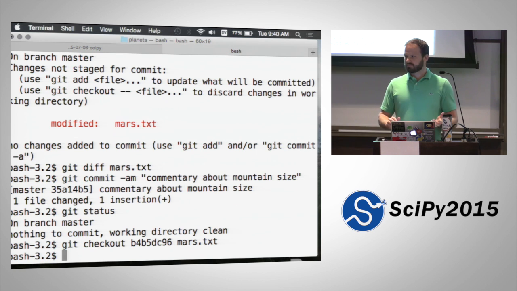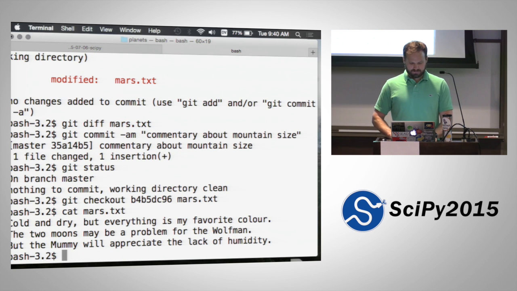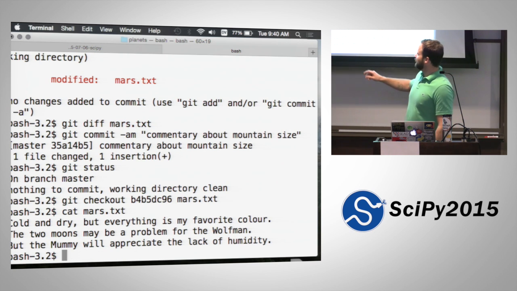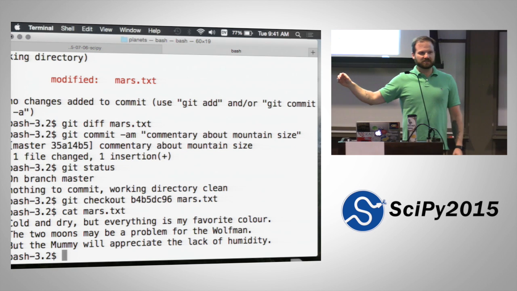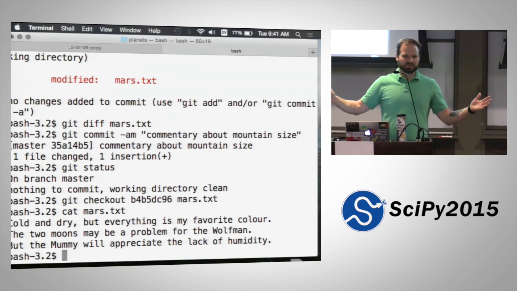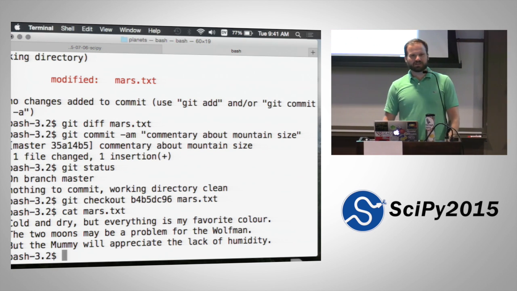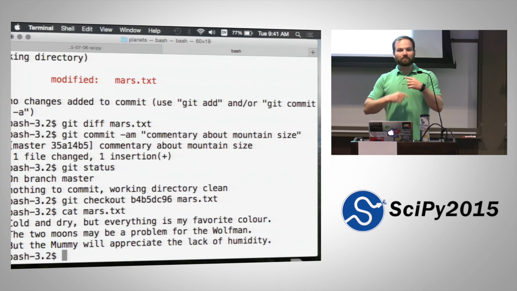Okay, so now you type that, and it looks like nothing's happened. But as you can see, when I output mars.txt, all of my commentary about skiing and mountains that really isn't congruous with all the monsters commentary I had written is gone, right? Because I've rolled back.